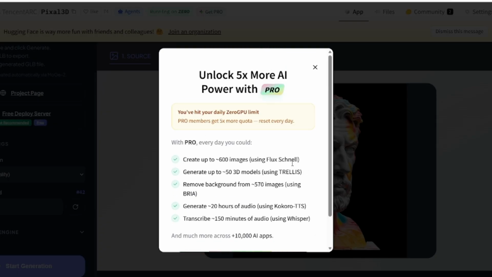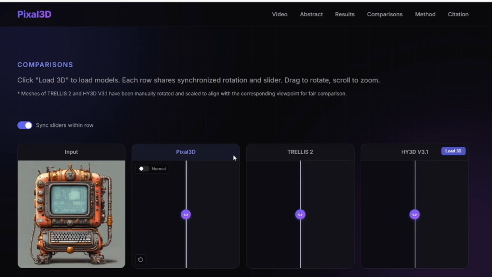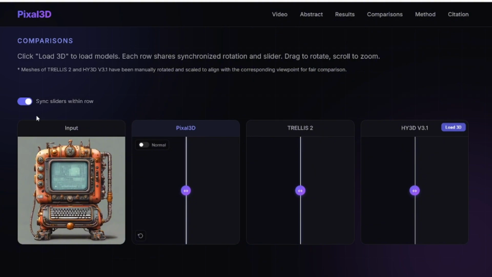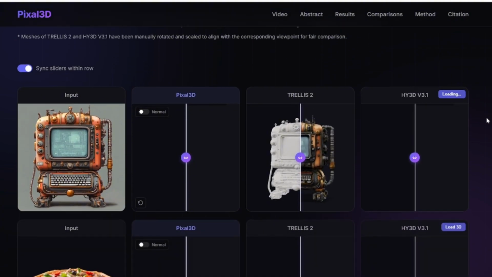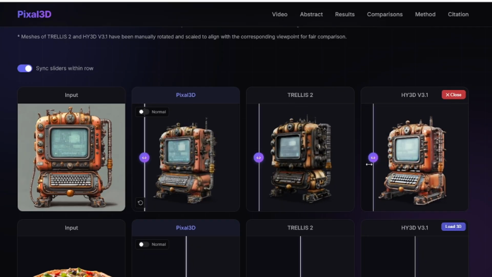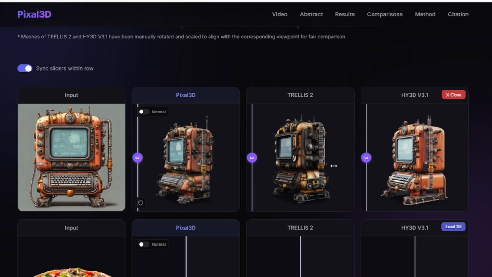And why I say that is because of these comparisons, where Pixal3D goes head to head with Trellis 2 and HY3D v3.1. You see they had this input of an old timey but futuristic computer, and you see how well Pixal3D, Trellis 2, and v3.1 actually did.